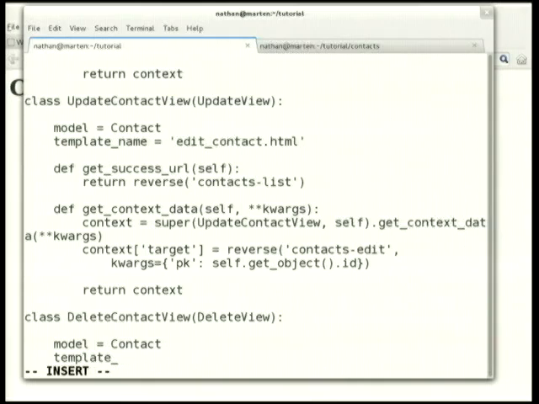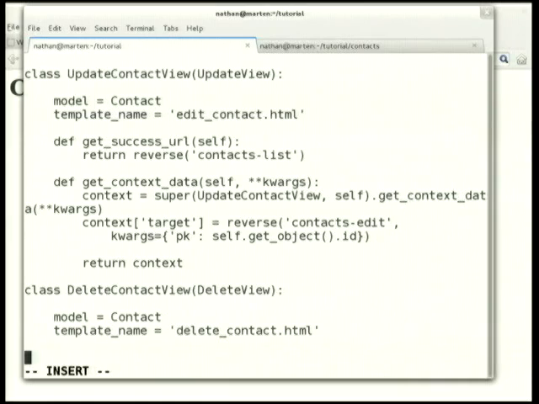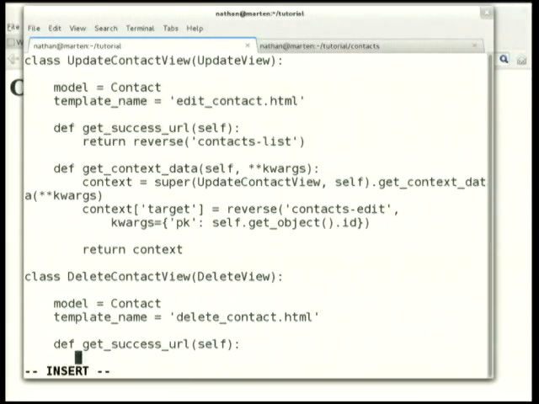And we do have to give it a template name, and this is for that confirmation page that I had mentioned. And then we have to give it a success URL. And I'm going to send this back to the contact list again.